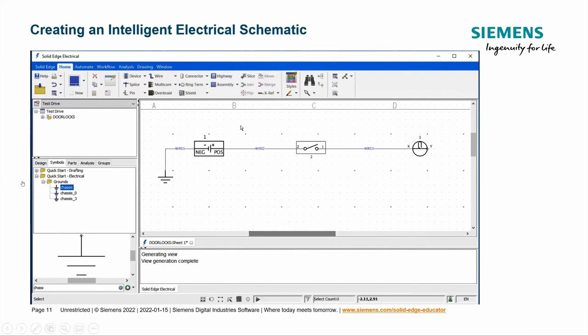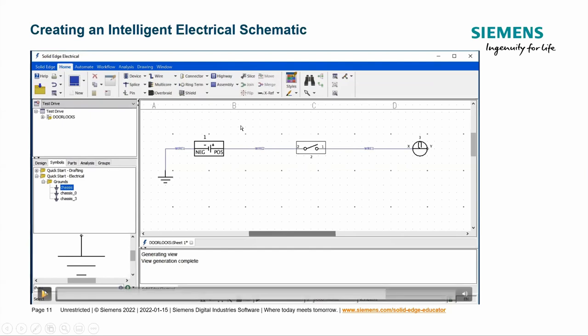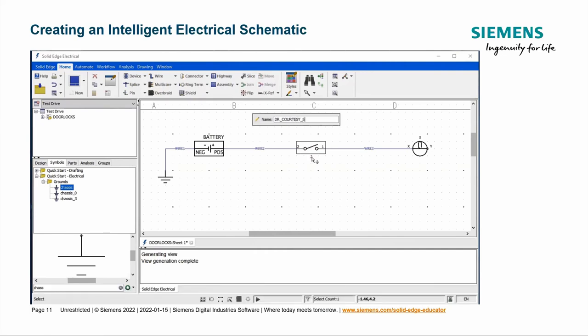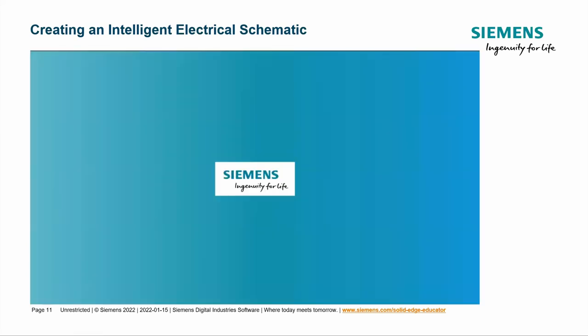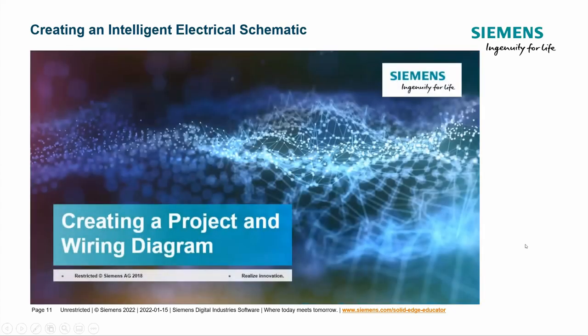Let me just pause right there. So real simple. If we want to go in and change the names of the components or the names of the wires, here's wire 1, wire 2, wire 3. Again, if this was on a multiple sheet drawing, it would make sure that we didn't use the same wire name twice. So let me just let this finish for another few seconds. And all they're doing here is labeling these components with some more informative names for the particular design. And there we go. That's the first schematic, real easy to do.